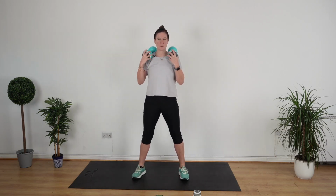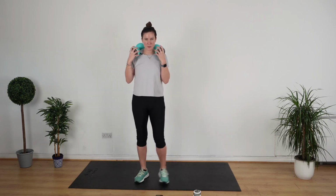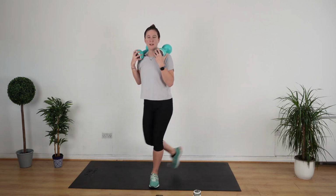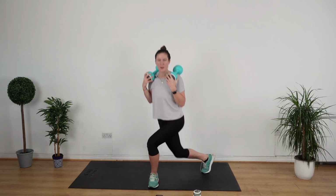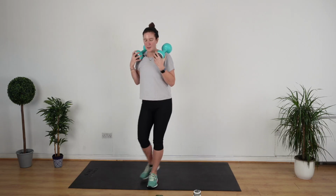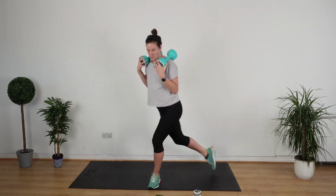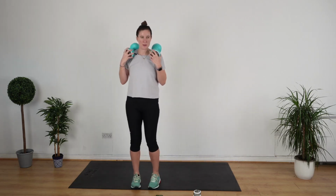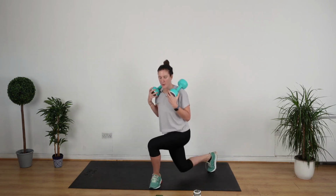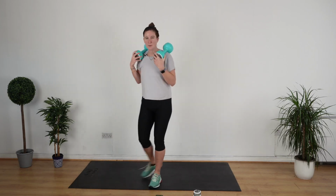5 seconds. We're going to do a curtsy lunge. Good. Okay. If this gets too tough, I want you to take the weights off and put your hands on your hips. Your feet are together. You do a little curtsy, down and up, and then we switch. Go. Good. So the weights on your shoulders make your stomach work hard, make the rest of your body work hard. What I don't want you to do is overexert yourself in this workout. Keep it slow. Keep it steady.